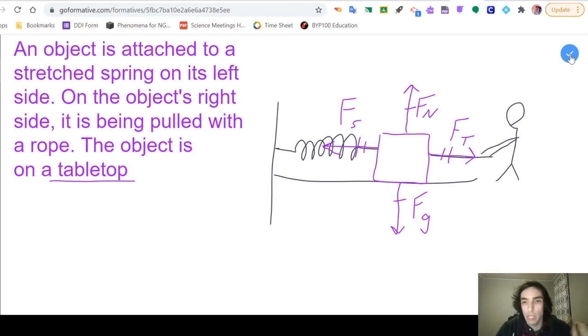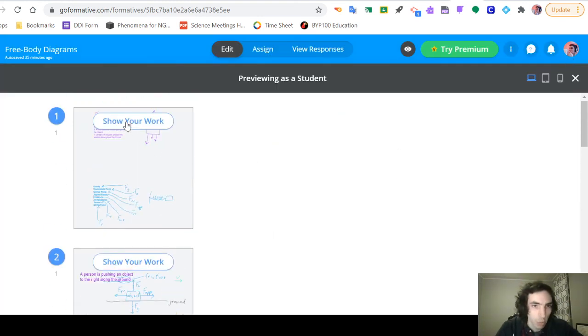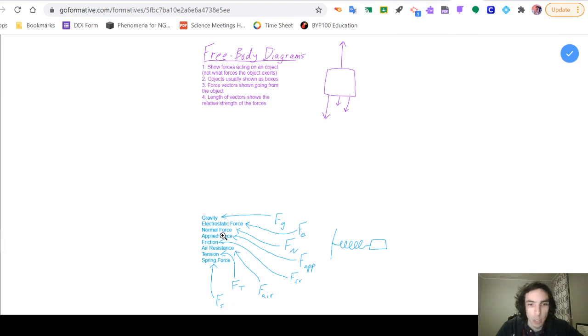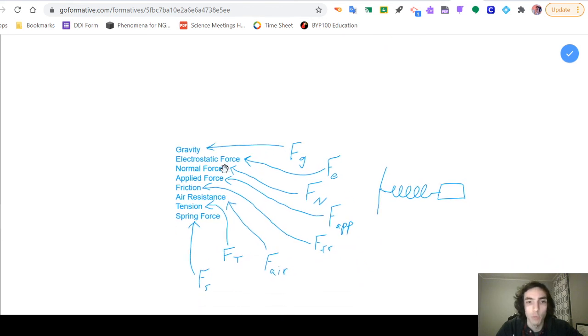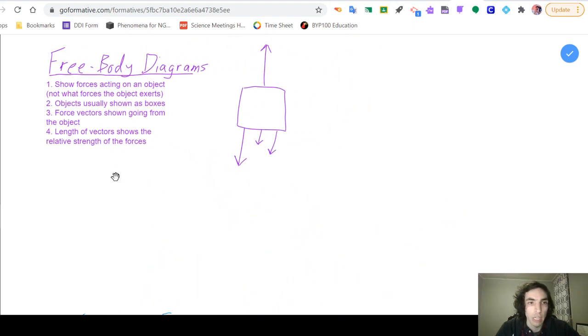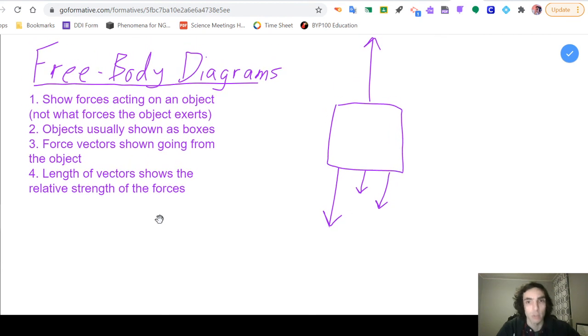And these are all of the examples that show sort of like the majority of those forces that at least we haven't seen before, where we've seen a lot of examples in Unit 1 of our electrostatic forces and gravity, but at least here now we've seen an example, at least one of each, for our gravity: normal force, applied force, friction, air resistance, tension, spring force. And remember to keep these sort of like key guiding principles in mind as we get into more complicated examples using really intricate details of Newton's third law, of Newton's first law, and then we'll talk more about how we quantitatively analyze these with Newton's second law.